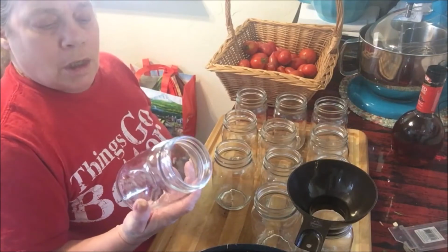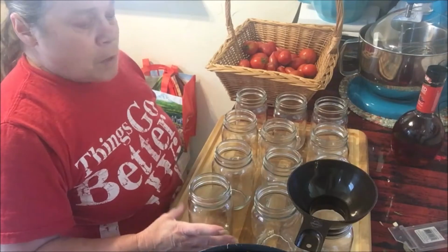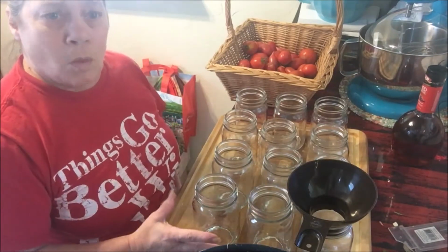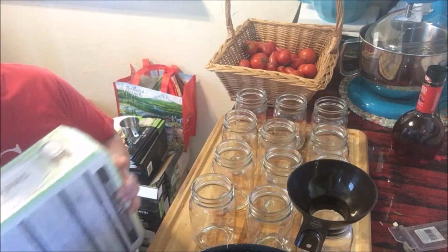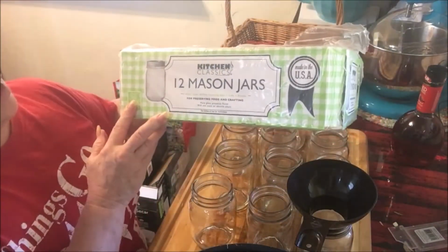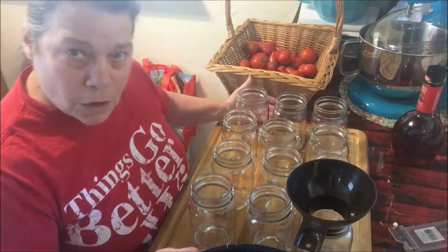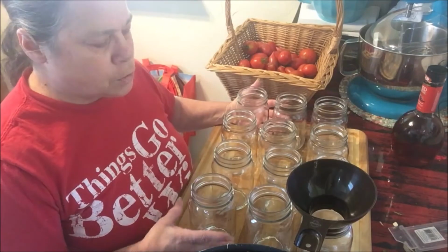And I'm using generic jars. These are canning jars, but they're generic. I didn't have pints, so this is all what I could find. I ran out of all my pints. I normally use wide mouth, but this is all I could find in Oregon, where I live. So it was this company that was at one of the stores. That's Kitchen Classic, and it's what the store could get in. And I went to their website to see if you could buy from them, and you can't. They just ship them to the stores. The stores are able to order them.